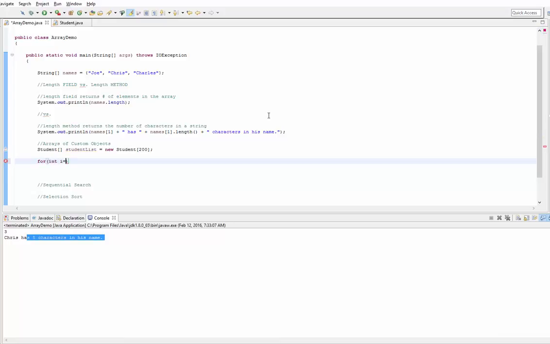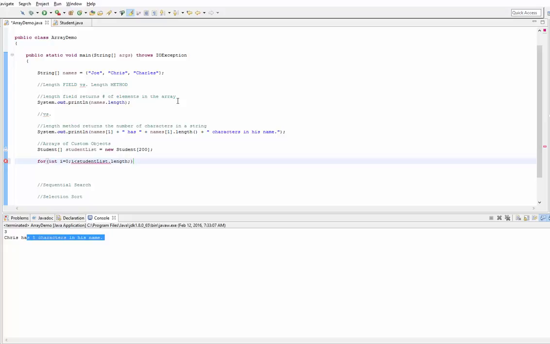Let's use a loop: for int i equal to 0, because student list sub 0 will be our first student, while i is less than student list dot length, and we now understand the difference between the length method and the length field.